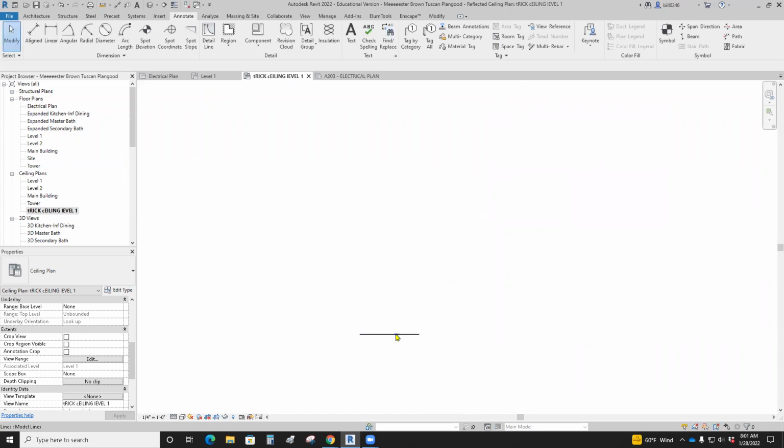Usually when this happens, it's sconces or something that's on the wall a little higher up, or it could be in your main building. You have a light in your great room that's higher up than level 2, which is completely possible, and you can't see it. So you have to just view range it up a little bit. That's going to be on you to figure that part out. That makes sense? Okay.